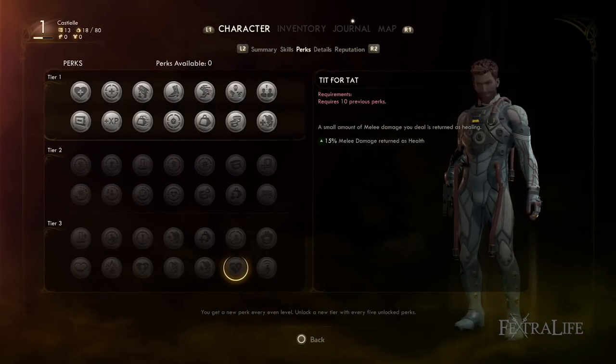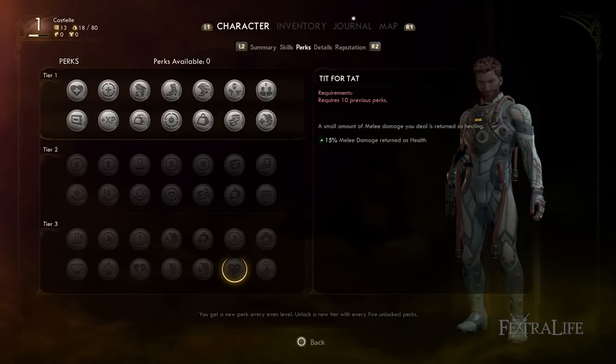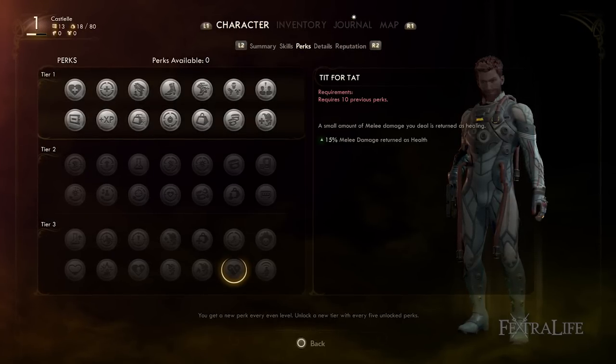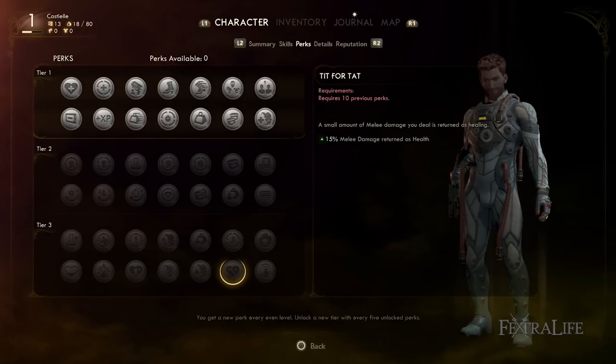Tit for Tat is excellent for melee builds. Again, health is a major concern being a melee character. And this is going to return 15% of your damage as health. So the harder you hit, the more you heal yourself, which should allow you to keep swinging. So if you're playing a melee build, you definitely want this perk.